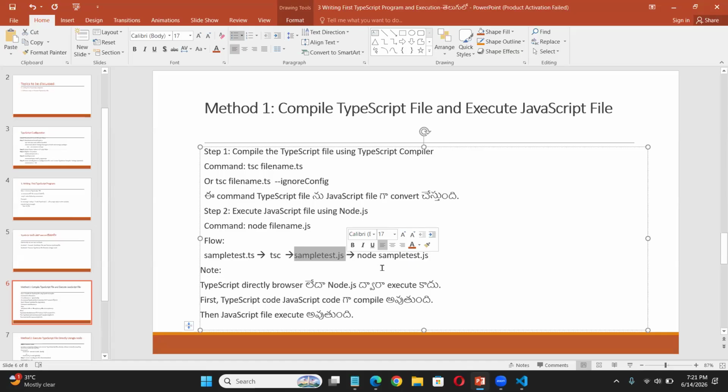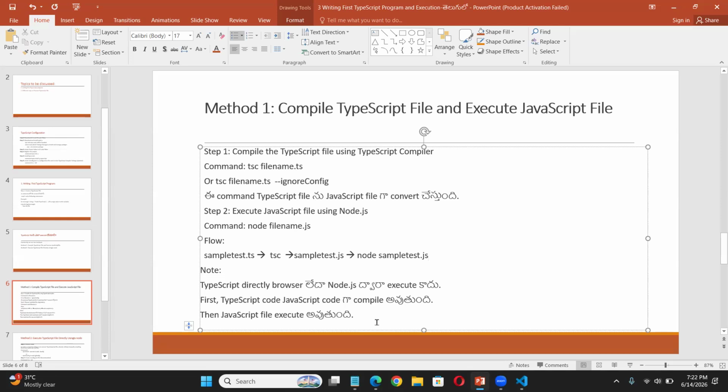That file you can execute with node sampletest.js. The browser executes JavaScript directly, and outside the browser Node.js is required. But TypeScript is not like that. Neither the browser nor Node.js can execute TypeScript code first. So we have to convert it into JavaScript by compiling, then we can execute the JavaScript file.